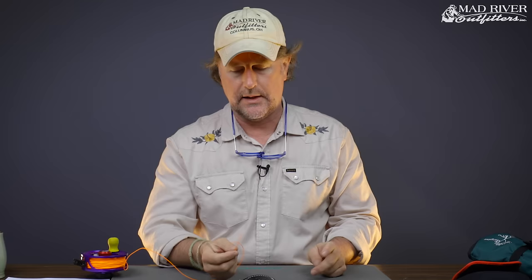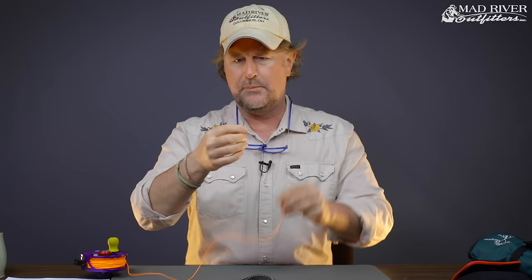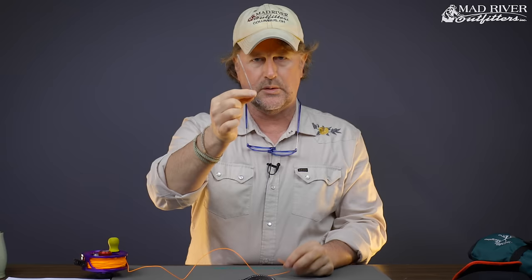The only tool I need is some sort of stiffener. Flip calls this lathers wire. To be honest with you, I don't know what lathers wire is. I've never asked him. I don't really know the diameter, but it's a thin piece of wire. I just went to the hardware store and got a coil of it, and we cut them off, put a loop in the end, and make a little nail knot tool or a snelling tool.